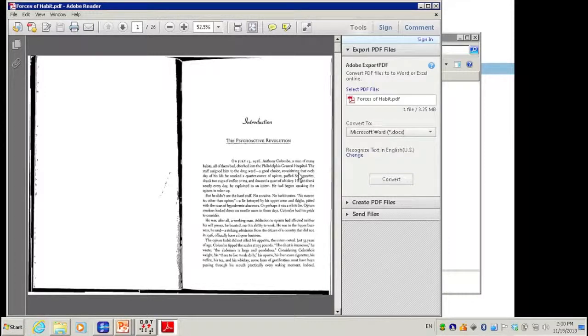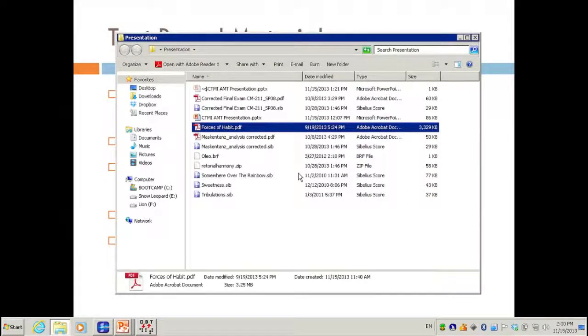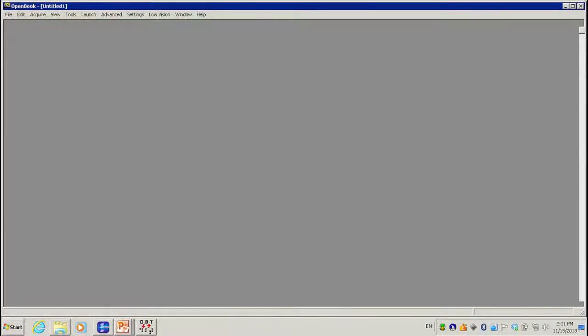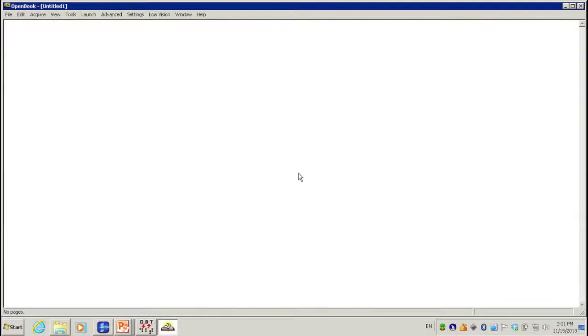but if I apply OCR to this document, I should be able to read it. So let me close this, and we open a program called OpenBook. There are many different OCR programs, but I'm using OpenBook. This is more specifically designed for blind and visually impaired users.